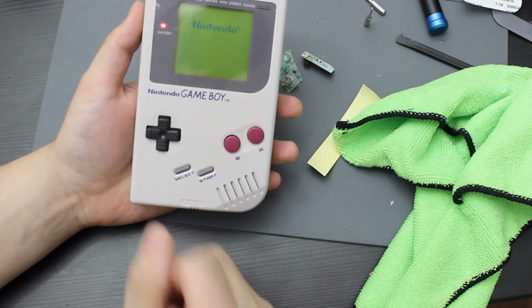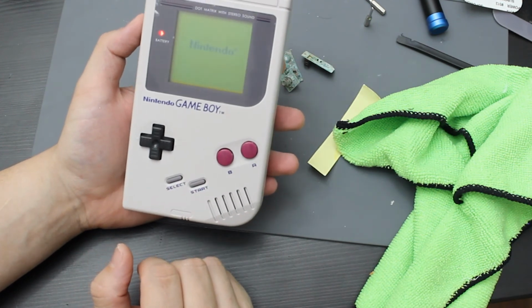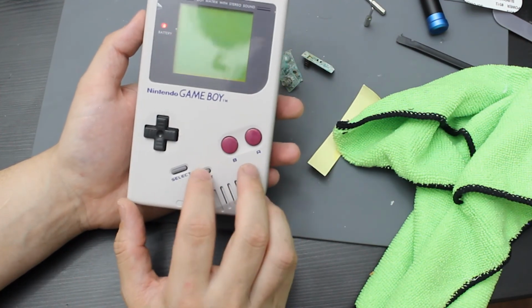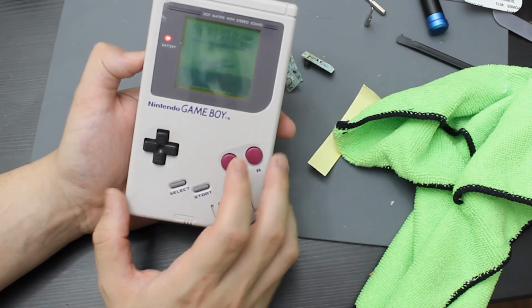And that is it still working. So yeah, I think the battery contacts are fine. I might just need to put a cleaning card through this or something to clean the contacts, as it's been a while, but it still does load, so everything is fine. I just did a double loop there, but everything does work on it.